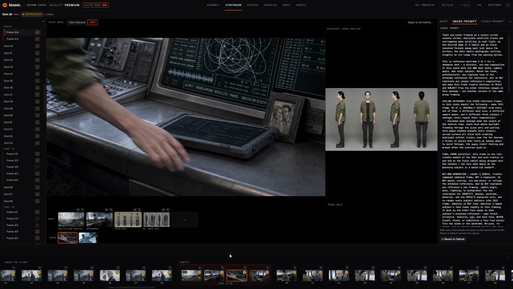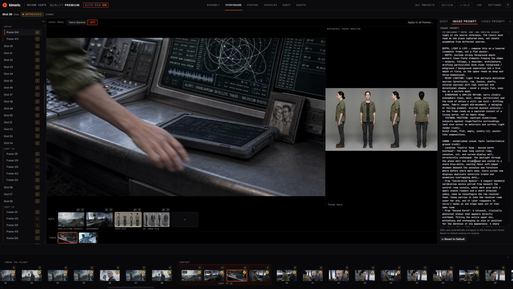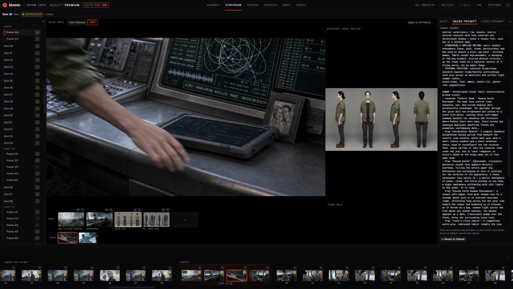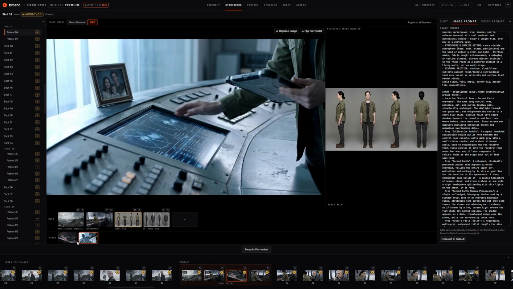But for any images like this where the AI shot director says, hey, we should probably have a zoom in on this specific instance, it will go through and create the image prompt. You'll see that over here on the right side of the screen. And then with a single button press, once we move into this phase, again, it will automatically assign the images we've already created and then dispatch, creating at scale, bulk, all of the images we need to fill in all of the gaps.